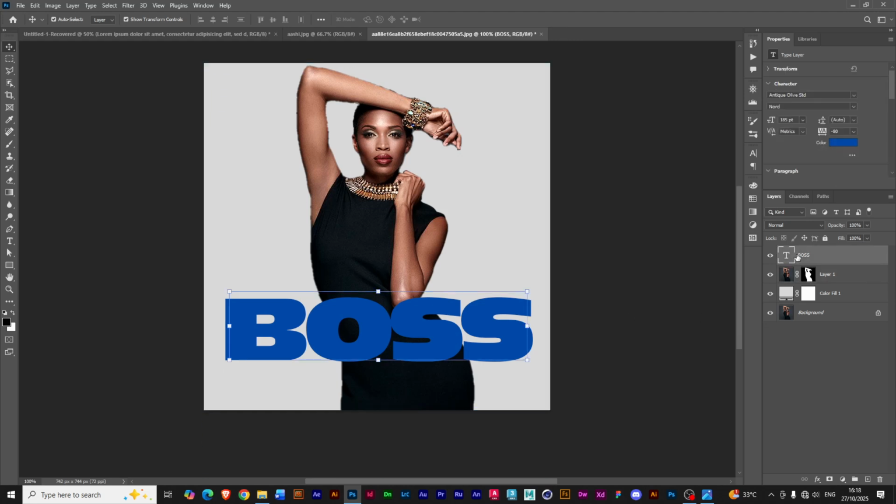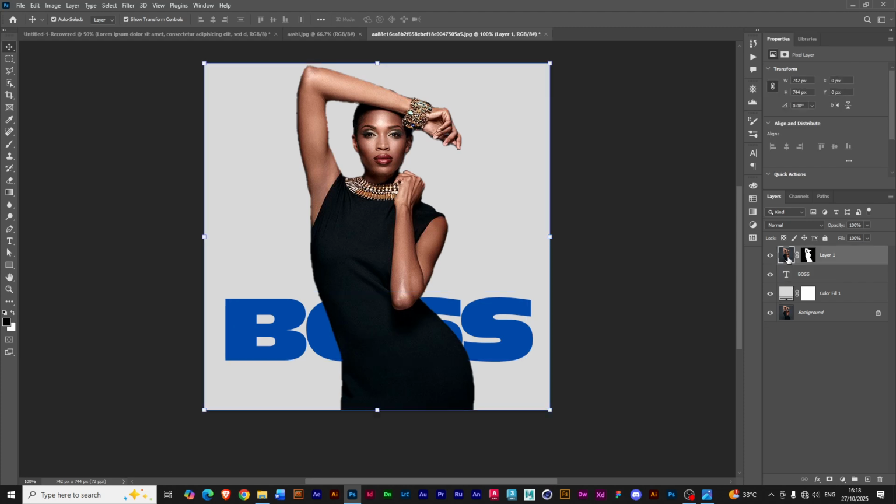Okay, so I said in the first one that we did, the text is in front. This one, the text will be behind her. So the selection process is the same. While her layer is selected, Control-click the T thumbnail of the text layer to make the selection.